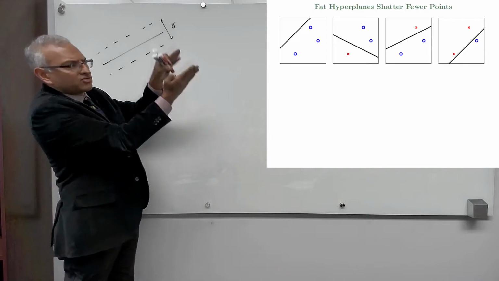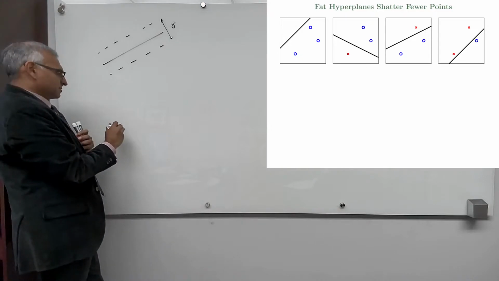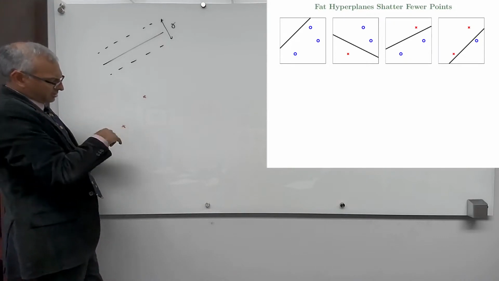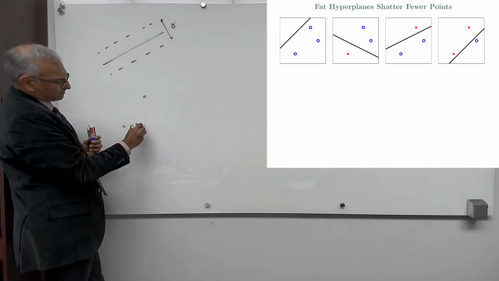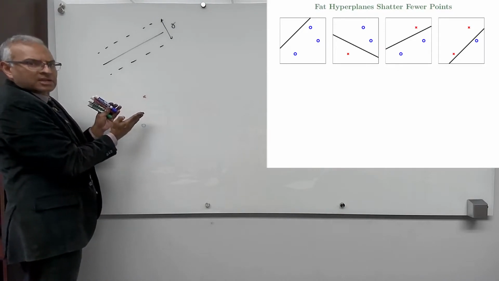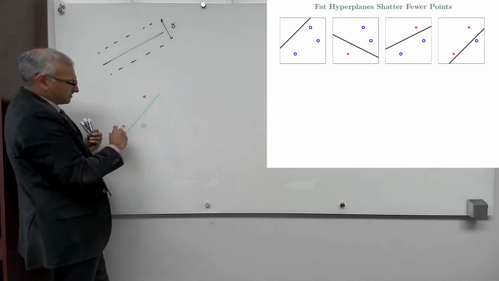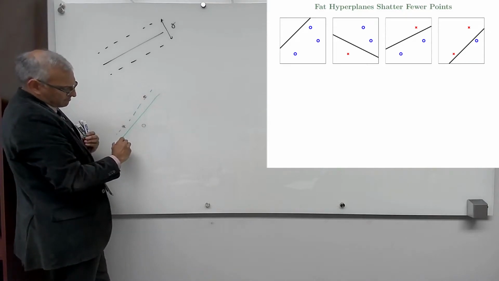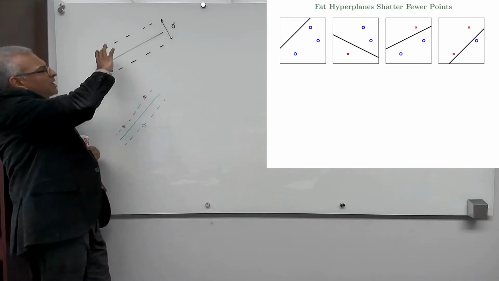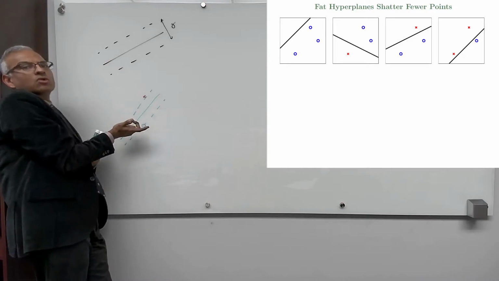In particular, let's focus on that last collection of points. I have a data point here, a data point here, and a blue point somewhere here. Now, if I look at the fattest separating hyperplane for this data, it's going to look something like this. Some margin. And it should be clear that if I'm required to separate this data with a plank of width larger than that fattest possible, it's not going to be possible.